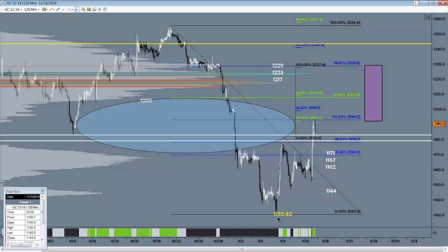After recovering from these new multi-year lows, 3-year lows here down to the 1130s, we're starting to see some pretty good pops here in gold, and will it hold? We've seen it in the past, but ultimately the bears have been able to take price below the key commitment areas. So if we happen to pull back here, watch for some more buy-side interest.